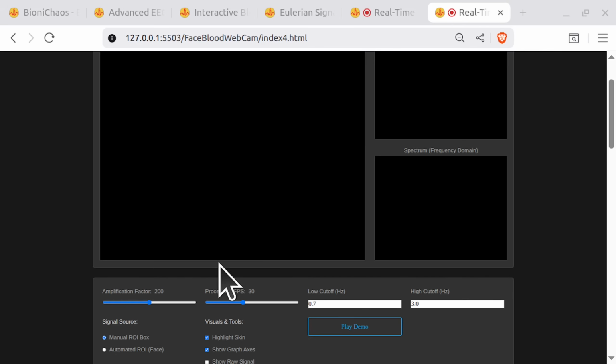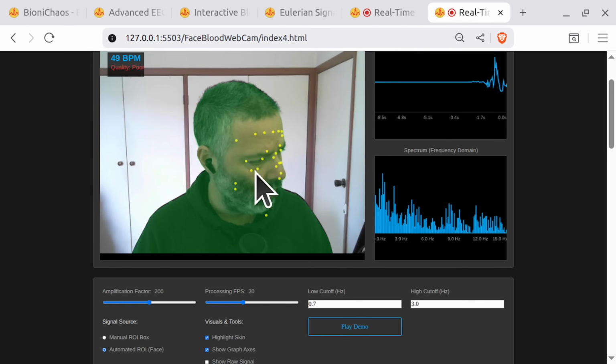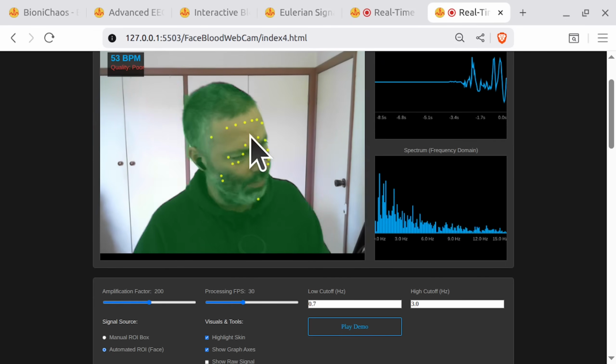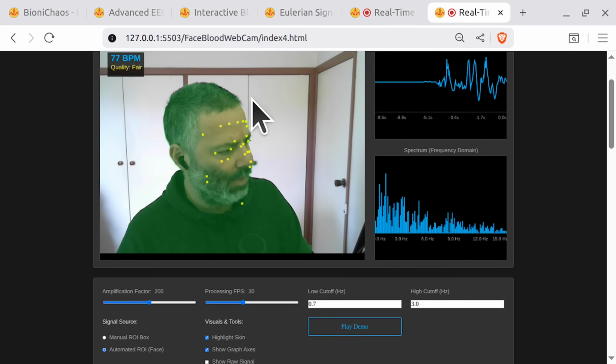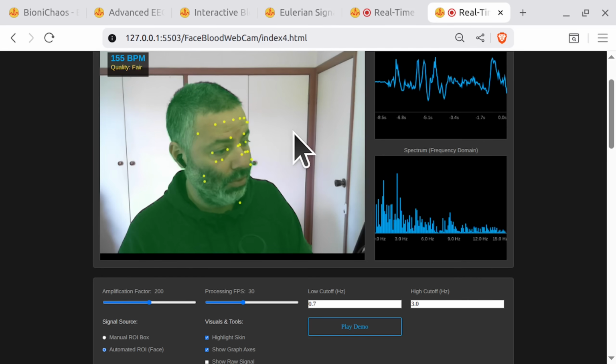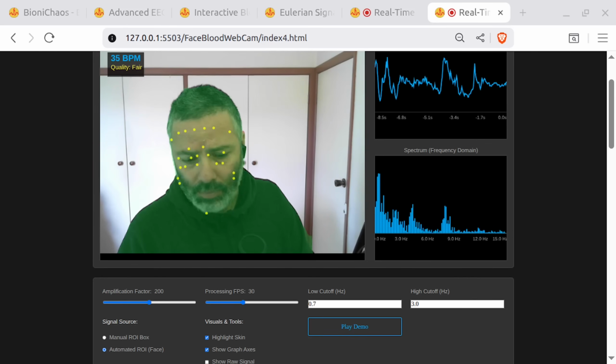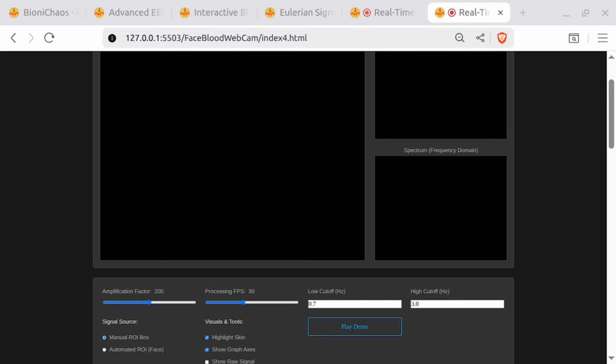No. This one? Yes, yeah, the automatic, so it will detect your face. Now, it is meant to only select the points where your skin is, which is obviously not doing a great job at the moment. But it's probably the best version we've got.